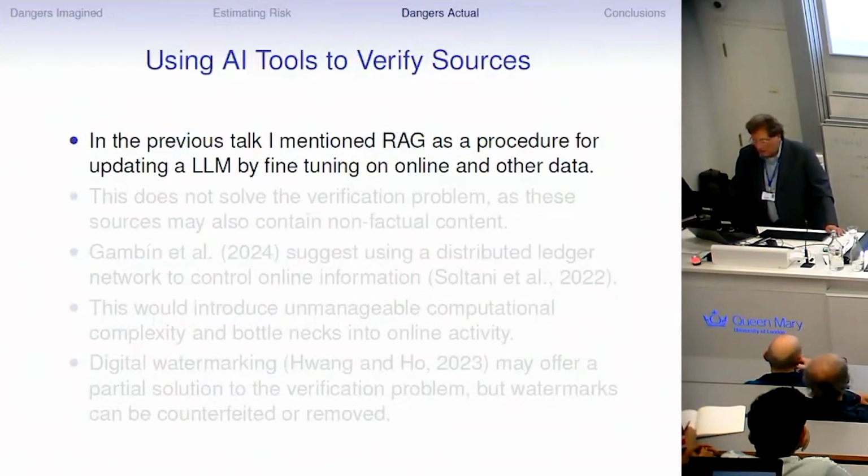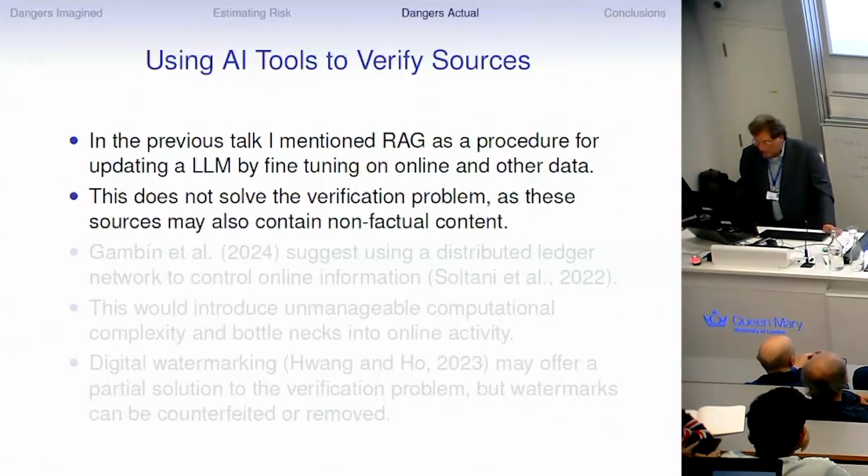How do we verify? Well, in order to do remedial work to prevent disinformation, I mentioned RAG as a procedure, which is a technique for updating a large language model by fine-tuning on online and other data, and we found that it didn't work particularly well. And my colleague, Dr. Bashi, points out that a lot of the material that we used online to validate is itself possibly infected with non-factual content, either maliciously or innocently.